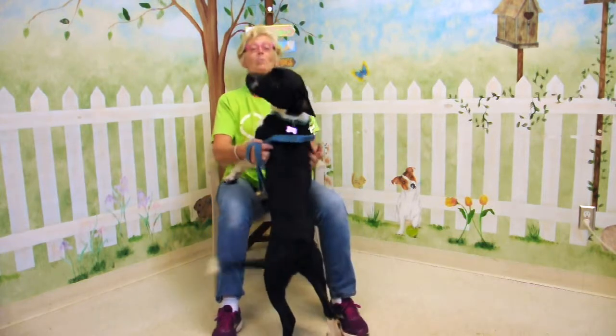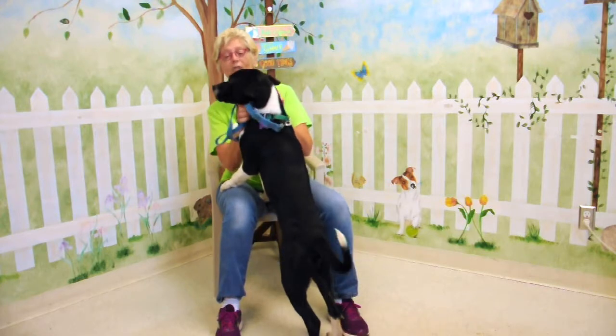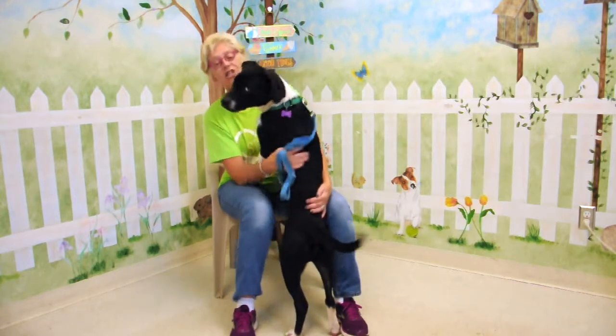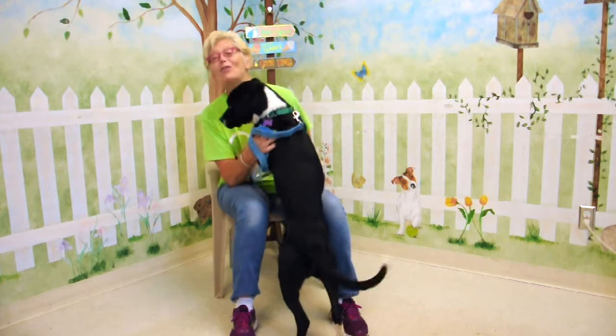But he's so playful, and he's such a big head, and he jumps on other dogs and is just rough in his playing. He has no aggression in him at all. He's just a sweetheart, an absolute silly puppy that just doesn't know his own strength. So we're working on getting him to daycare so he can run off some of his energy.